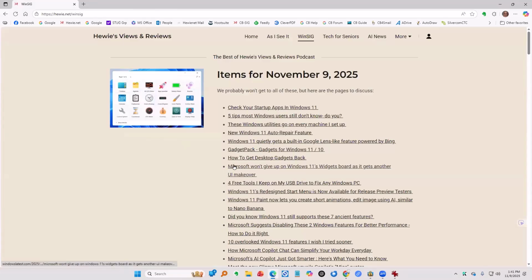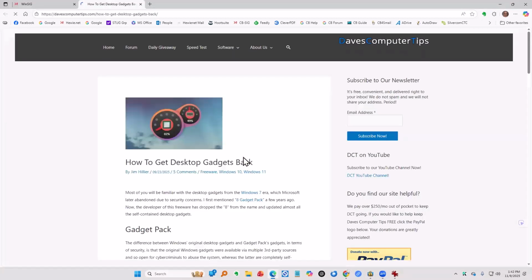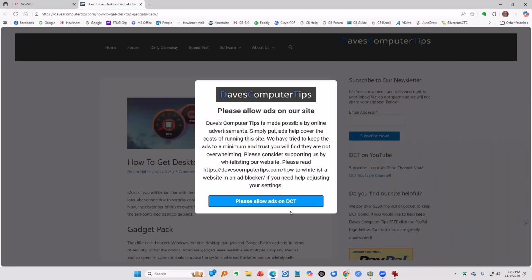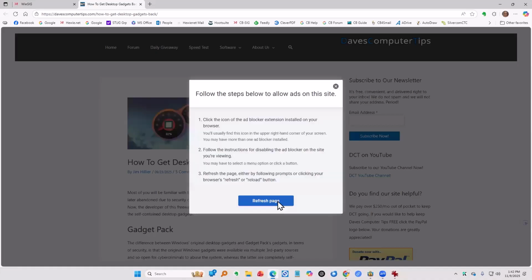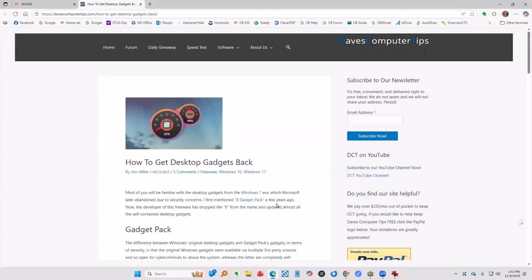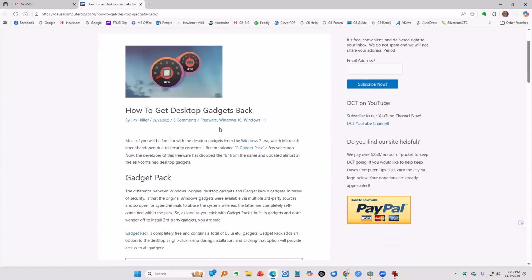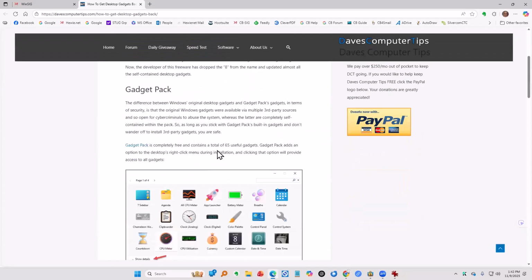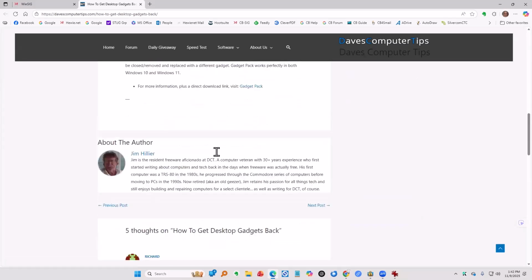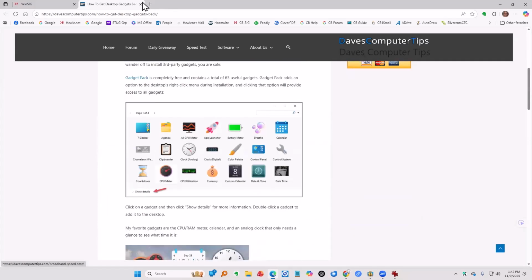And this is neat. I learned about this from the Ottawa group about 4 months ago. Chris Taylor did a presentation on it. And then the next article is also about that, and this tells you how to get it back. Let's see, it's his website, it won't let me do an F9. So how to get the gadgets back. And so this is another article about the same thing.